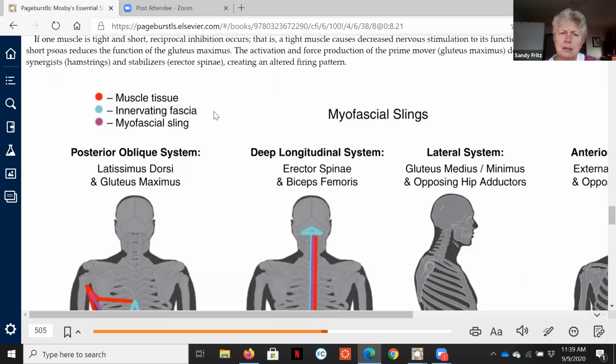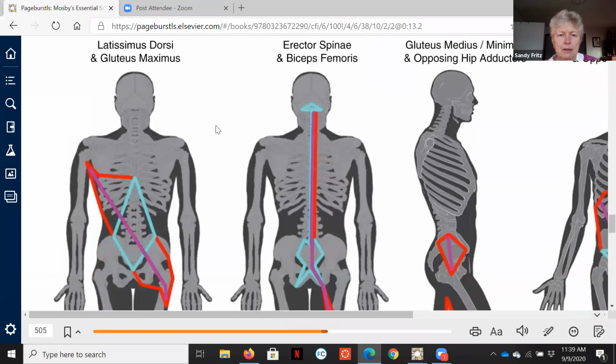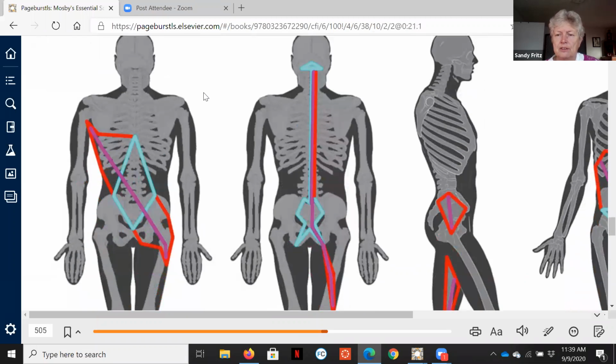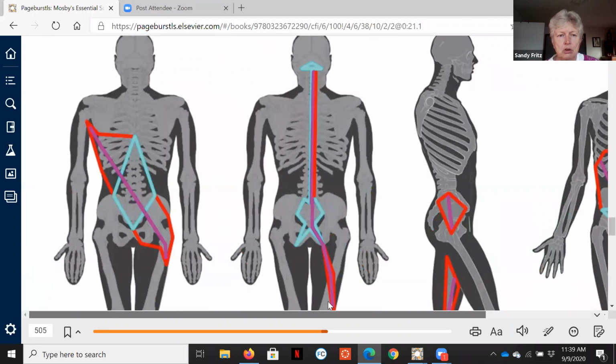On a more mechanical level, there's something called slings, and this gives you an example of a full body movement. Again, nothing happens in isolation. So, for example, if there were some sort of lack of sliding anywhere in this chain, it's going to affect all the way up and all the way down. It's never just the spot.